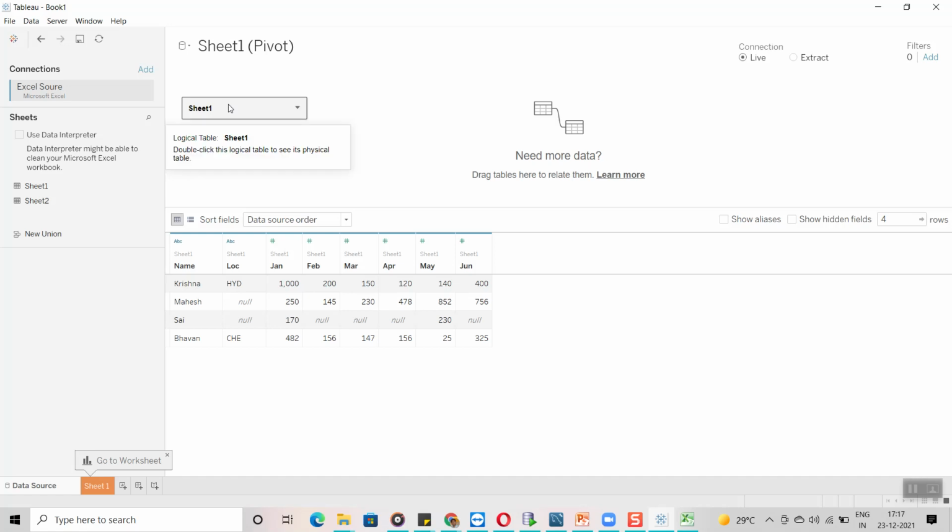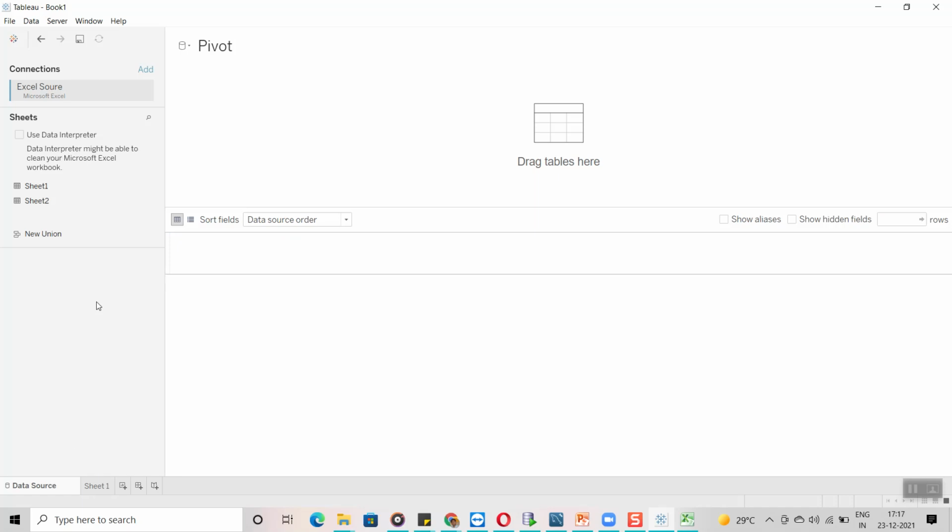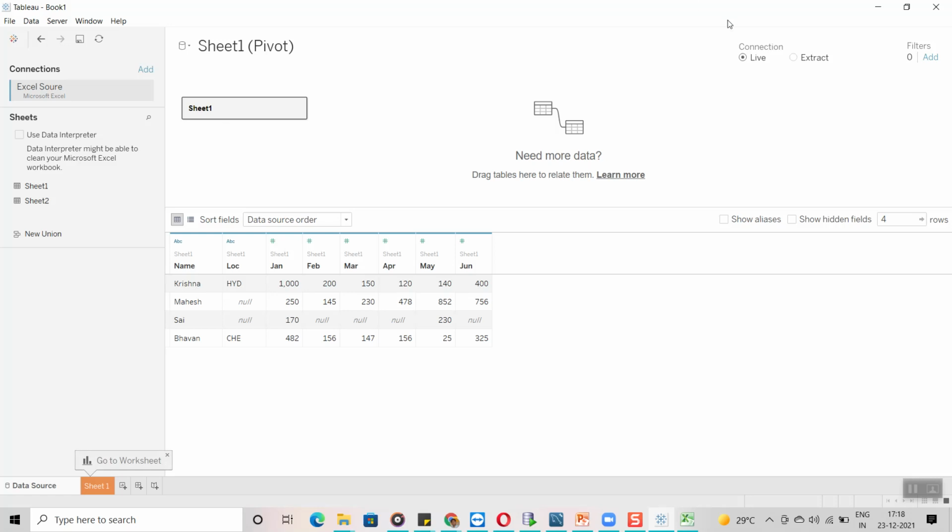Now, for example, I am going to remove it again. To remove tables from this canvas area, you can click on this drop-down arrow and click Remove, then automatically it is removed. Or else you can hold the mouse and drag and drop it outside. Let's observe the screen now. Here on the right side it is completely empty, no options are available in the canvas area. Once you drag any table into this canvas area, now observe the screen here, a few more options are enabled.